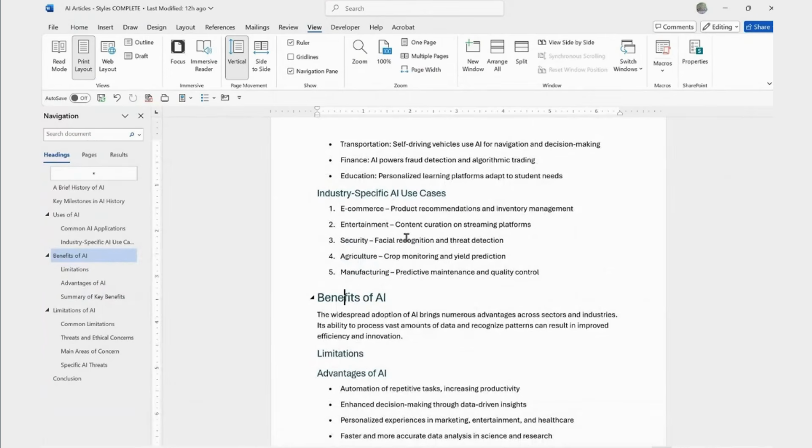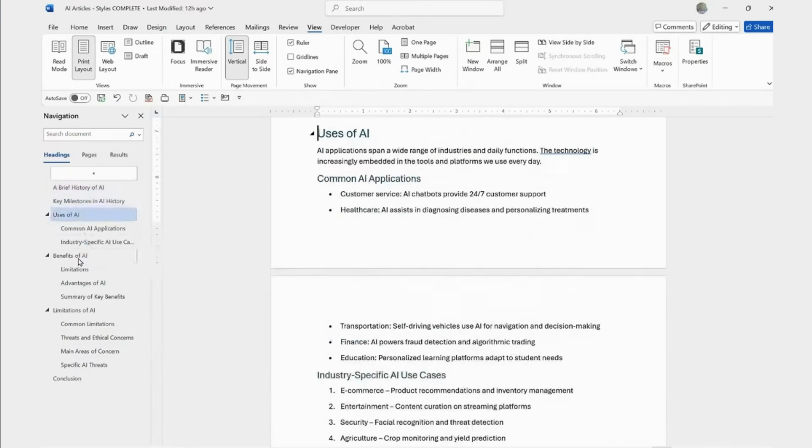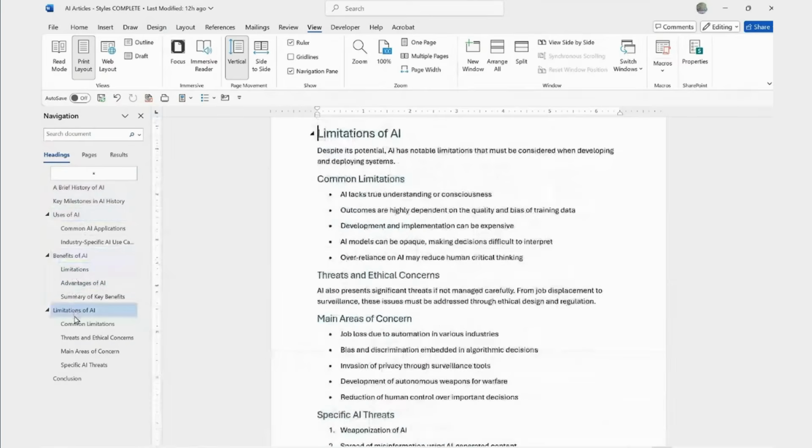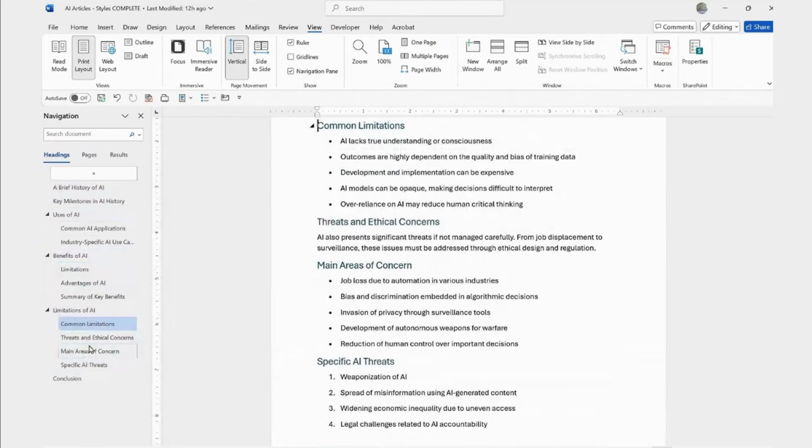I didn't really do too much to this document. This already came with all those styles. This automatically was added on. So let's just see the benefit of it. Let's say, for example, I wanted to go down to, let's just say, a brief history of AI. Notice I click on that, and it allows me to navigate through it. So we're seeing not only the benefit of the formatting, but also the ability to go from one section to the other very, very quickly and easily. See that? So if you have like a 50-page document, you can see how nice and beneficial that is.